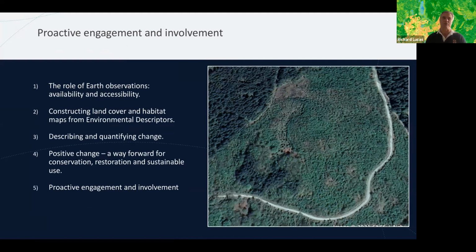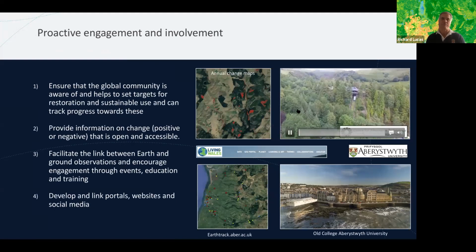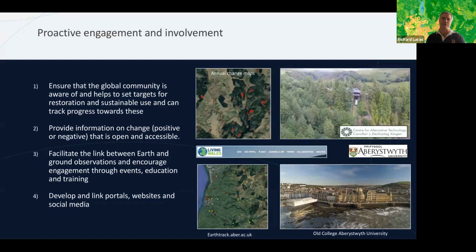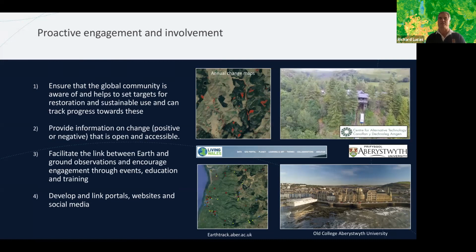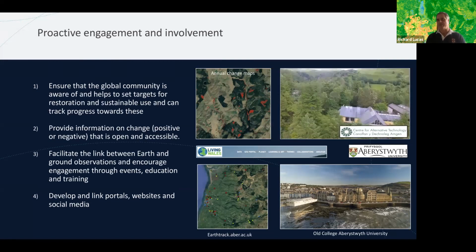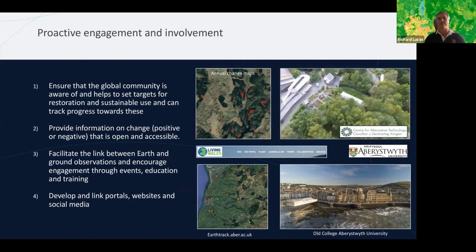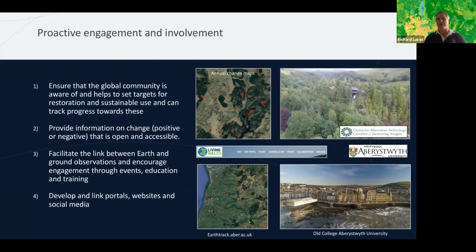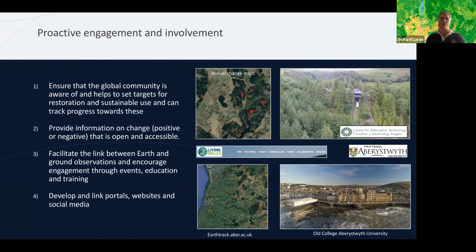So one thing we've been doing is working with the Centre for Alternative Technology near Machynlleth, near here. It's almost a tourist resort, but it's an educational centre as well. And we put all the maps and the EarthTrack points and everything into that centre. So when people visit, tourists and so on, they get an idea of what's happening in Wales, where the forest clearings are, how they can contribute, what the plan is, and so on. So that's the idea behind it.